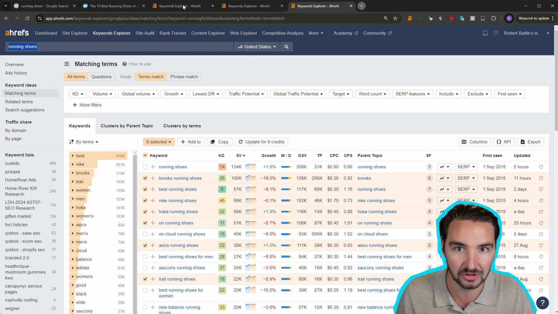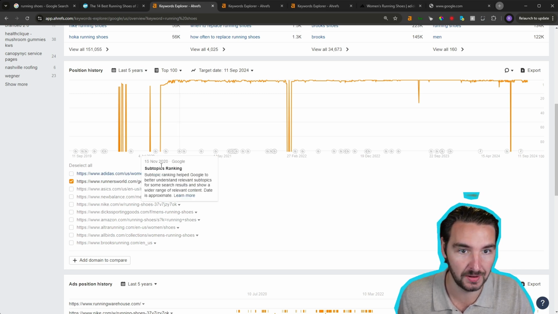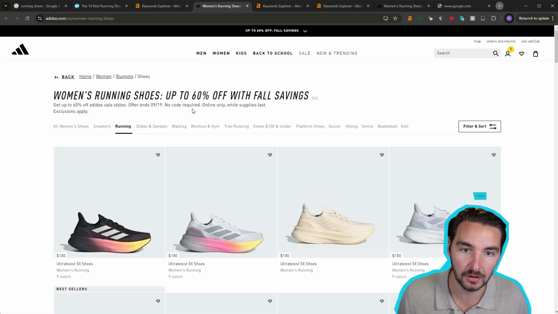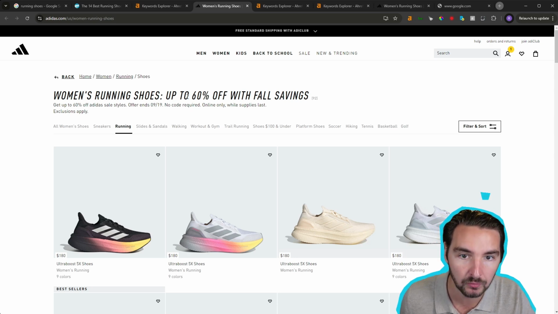Let's keep going. There's much more to cover. Okay, so we're going to actually check in on this page itself, this women's running shoes page. Let's expand that and take a look at that really quick. Again, like we talked about, you probably don't actually need to look at these because they're product pages, but it could still be helpful. So let's just take a look.